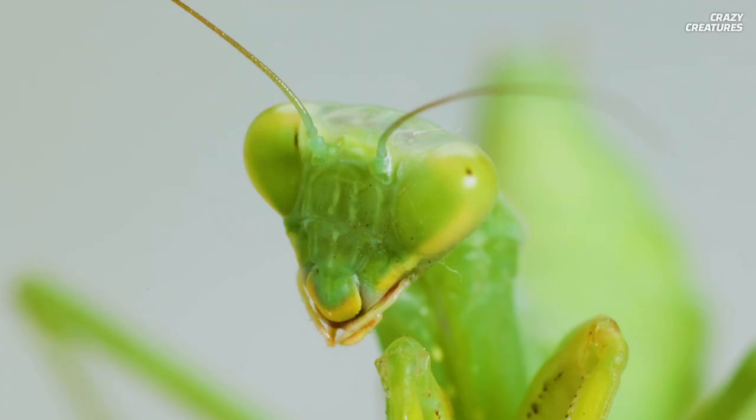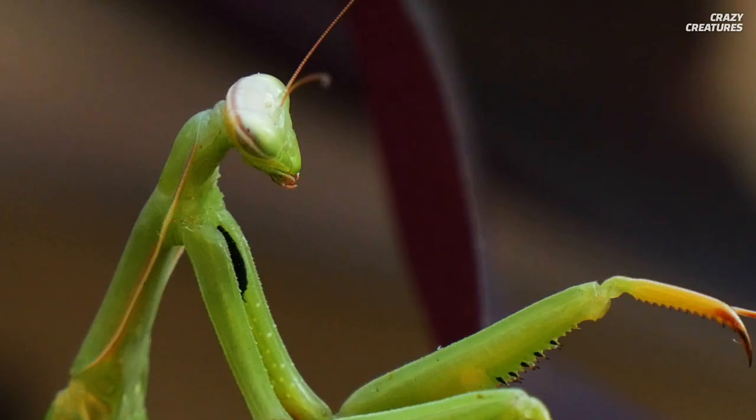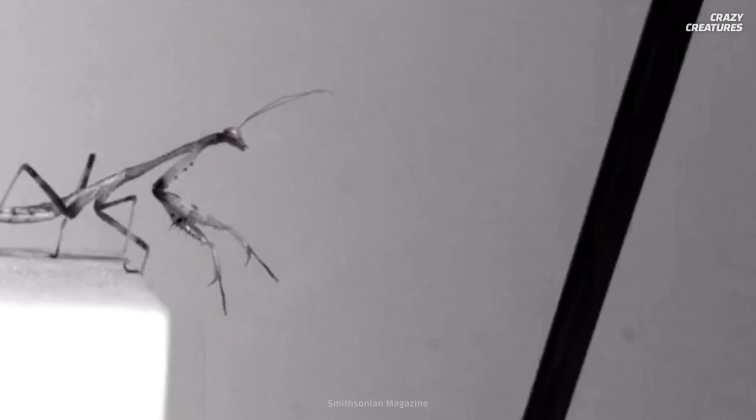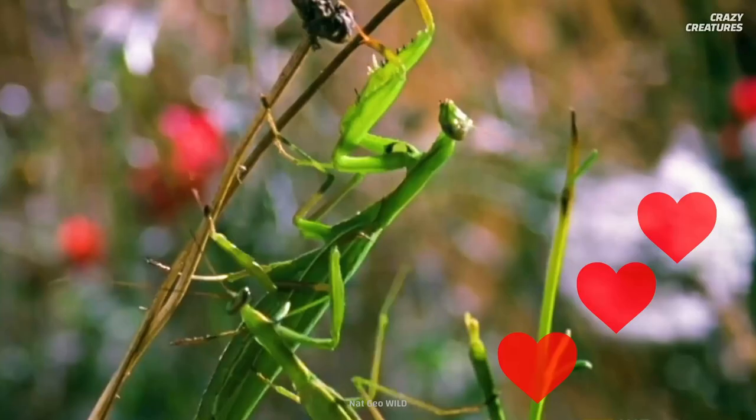Its five eyes detect movement and variations in light. Unlike most other insects, the praying mantis's large compound eyes face frontward. These insects don't need peripheral vision because they can turn their heads 180 degrees — no other insect can do that. They can also rotate their bodies two and a half times in one second, and they're especially likely to do this mid-air when jumping distances twice their body length.